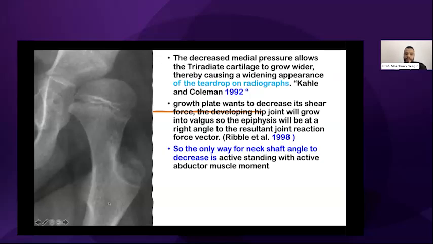They have coxa valga, very high neck shaft angle. They have increased femoral anteversion. The only way to improve this is to walk and to stand, and they never walk and never stand. So this pathology continues even after hip reconstruction. This is the most common cause of failure after hip reconstruction. The pathology is still working.